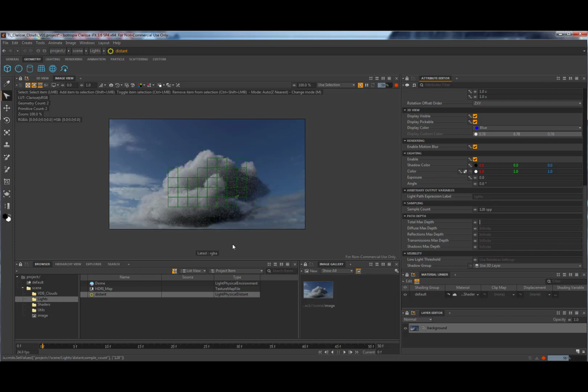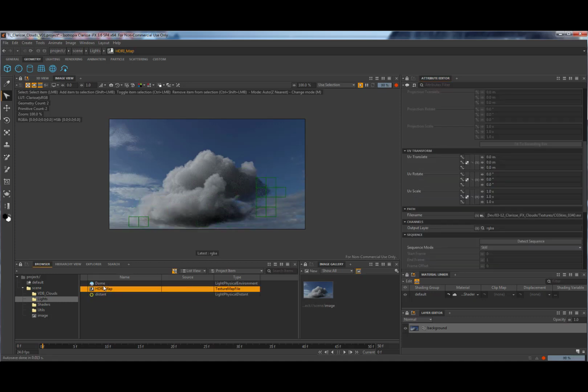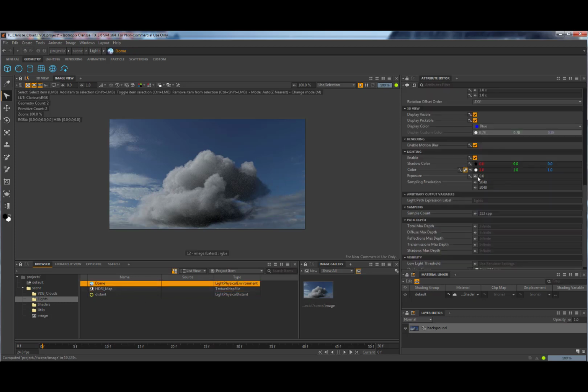And the first thing we are going to do, for example, is to pick the HDR map, and the dome, and see what happens if we have more lights coming from the environment.